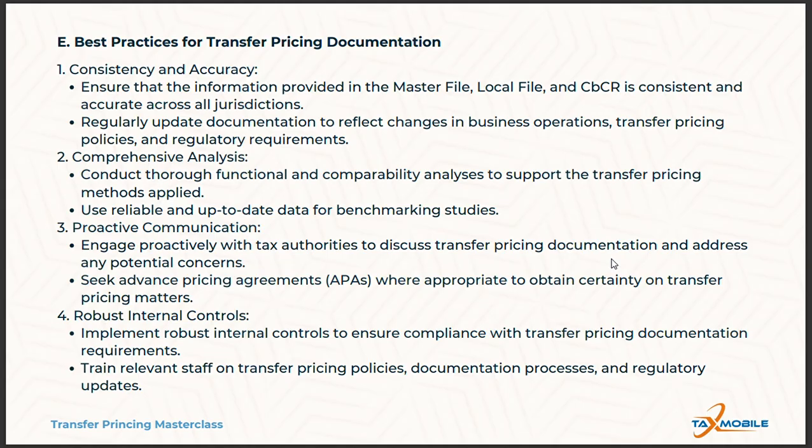Late filing of the CBCR: failure to submit the CBCR by the due date incurs an initial penalty of 10 million naira. Then an additional penalty of 1 million naira per month is imposed for every month the default continues. Filing incorrect or false CBCR also results in a penalty of 10 million.